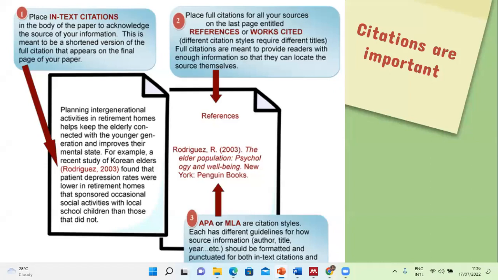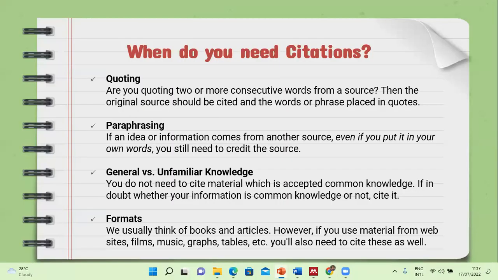This one I already discussed, the in-text citation. At the end of the paper, the summary of the references, the cited works, should be placed. This is one style of reference and citation, but this is not the style practiced in our university, Vavuniya University, where you have to practice the IEEE format. This is the American standard format. I will teach you how you can find those styles.